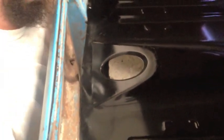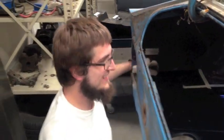How do you know that hole's going to be in the right spot? Prayer? You gotta line it up. I mean, come on. Prayer. You know Andre just said prayer. All right, well, we got plenty of cars to measure to make sure it's going to be in the right spot. I mean, we got enough of them.